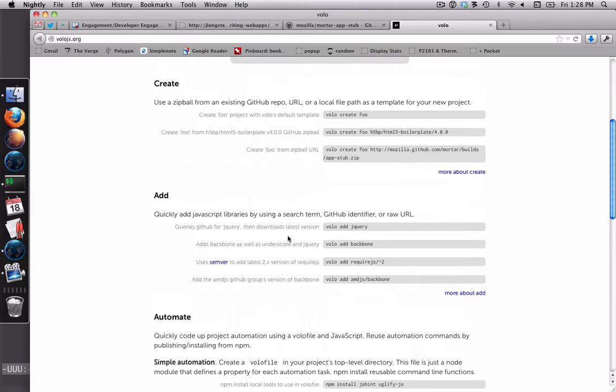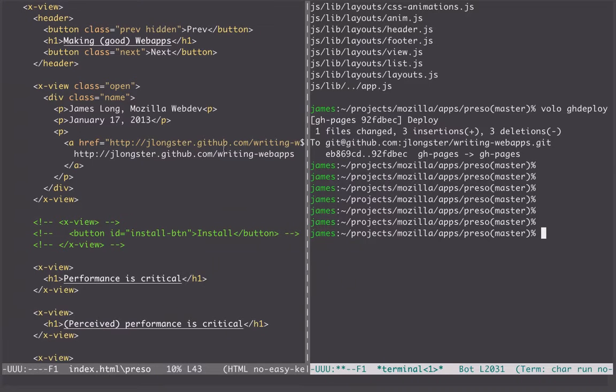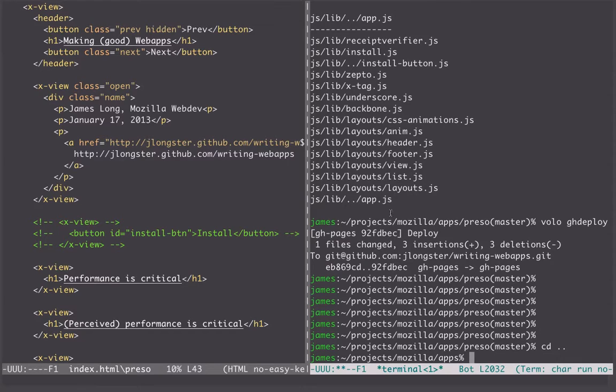So if you wanted to write a command that makes thumbnails of a bunch of images in a directory or something like that, you could say Volo create thumbnails, and that's all you would have to type at the CLI, and it would just automatically do it. So we use Volo for a lot of cool things. So I'm actually going to start an app for you guys. It's going to be interesting doing this one-handed.